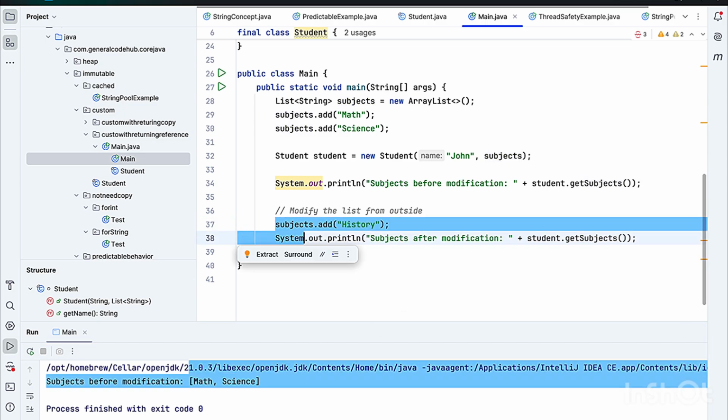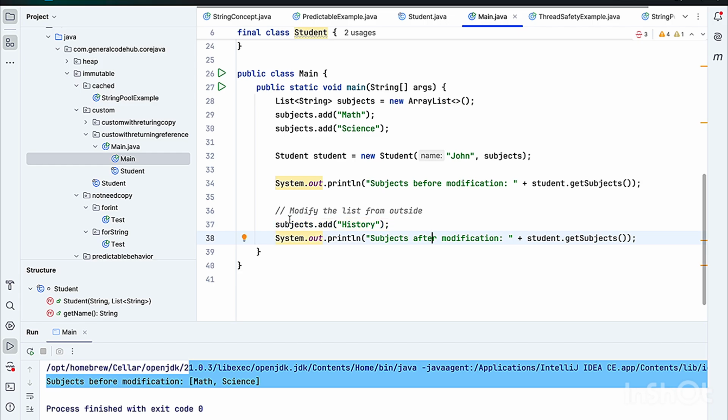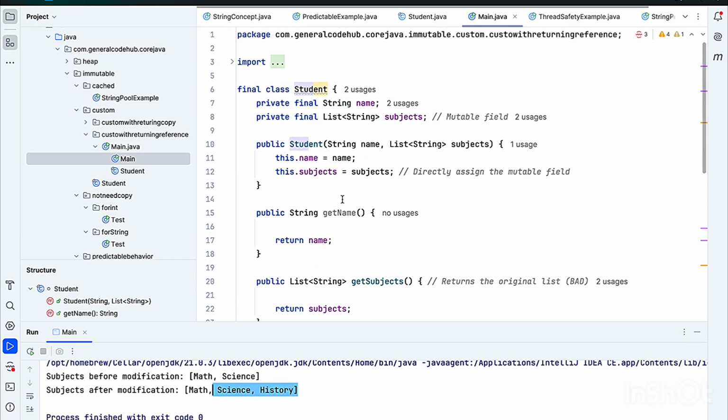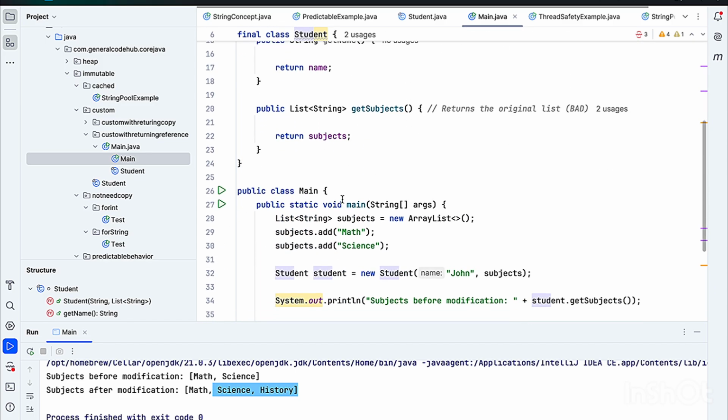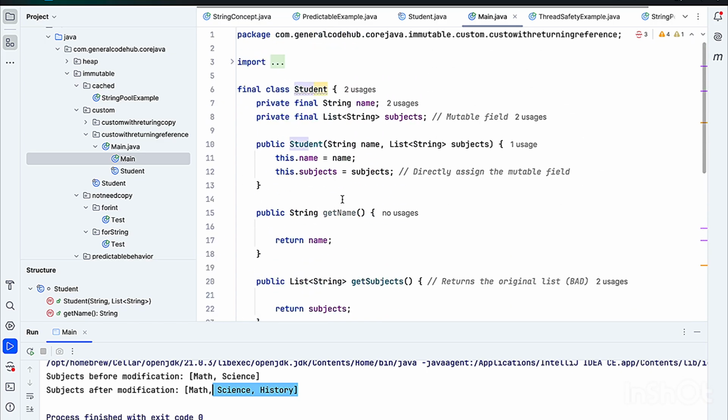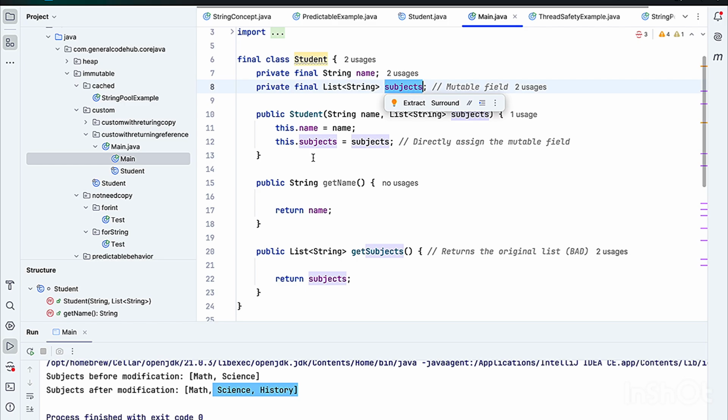Now when I try to modify it like subject dot add history, and when I use this student dot get subject, it will directly return it, modifying this mutable list. So this is breaking the rule of immutability, because we are passing the original object.